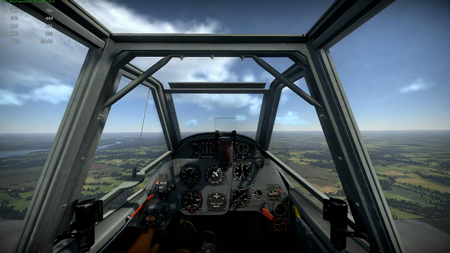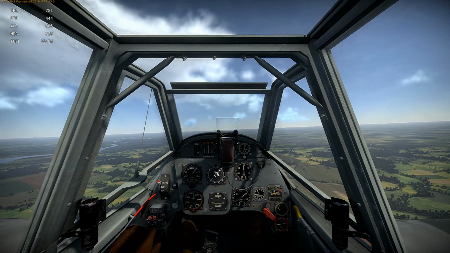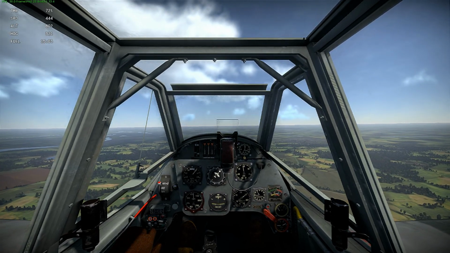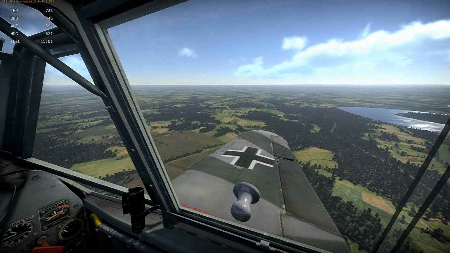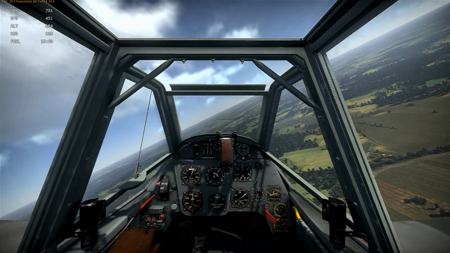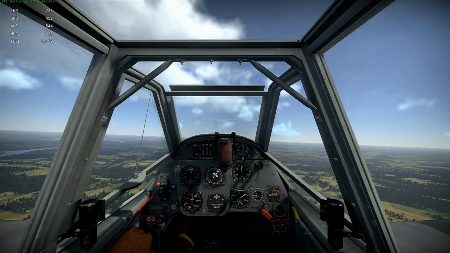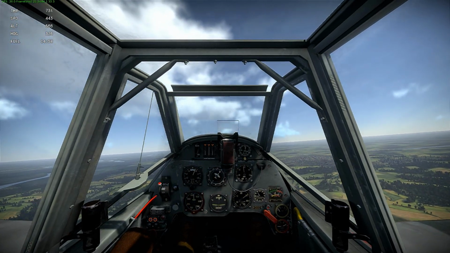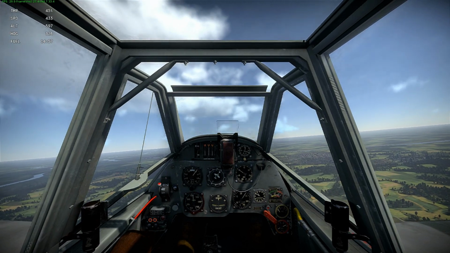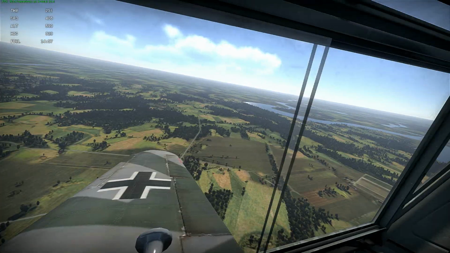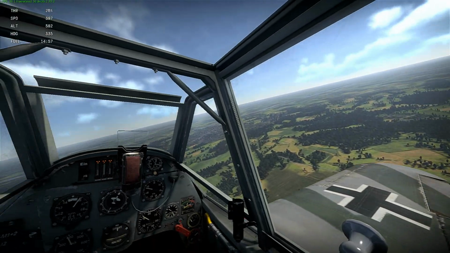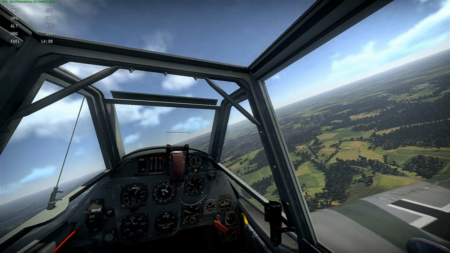As I come in here, I'm going to try to get myself situated, slowed down a little bit, and at about the right altitude. I like to cross over the airfield a couple hundred meters higher than the actual traffic pattern height, just to make sure that if there's anything down there, you're going to be clear of it. I'm going to overfly the field and extend about 1.5 kilometers past it, so that when we turn here, we'll finish our turn about 0.5 kilometer away from it where we want to enter the downwind.